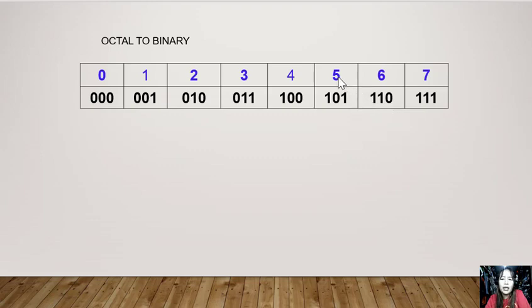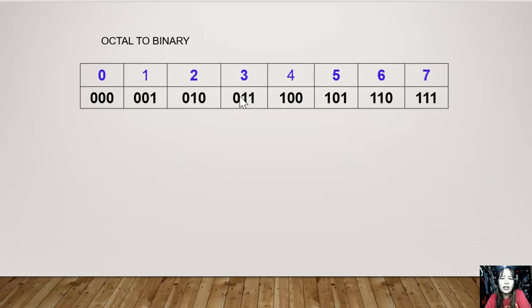Okay, let's have it one more time on number 5. Since you have 0 in the middle, that means only 4 and 1 are represented. So 4 plus 1 is 5. For number 4, remember again 4, 2, 1. Since only the 1 on the leftmost side is represented, that means only 4 is represented. The 2 and 1 are not represented here because they are shown as 0, so that's equivalent to 4.